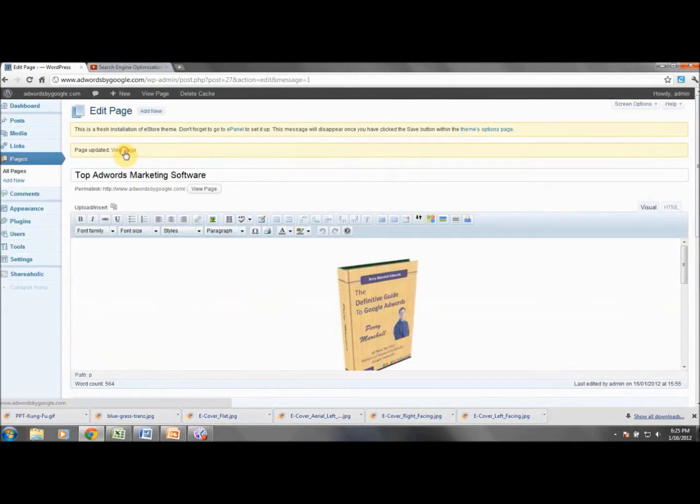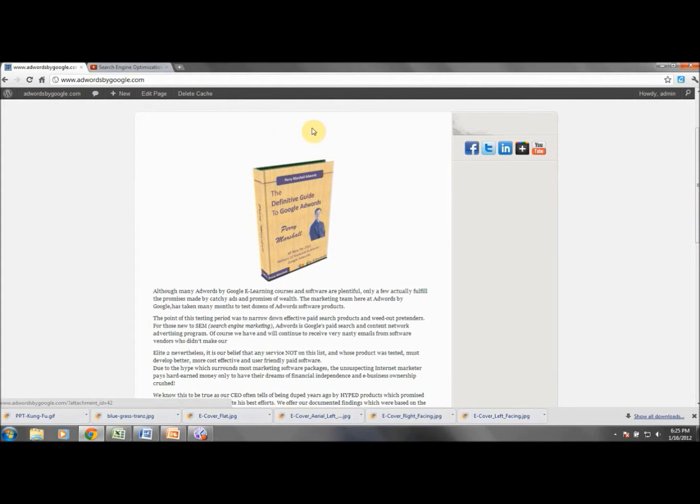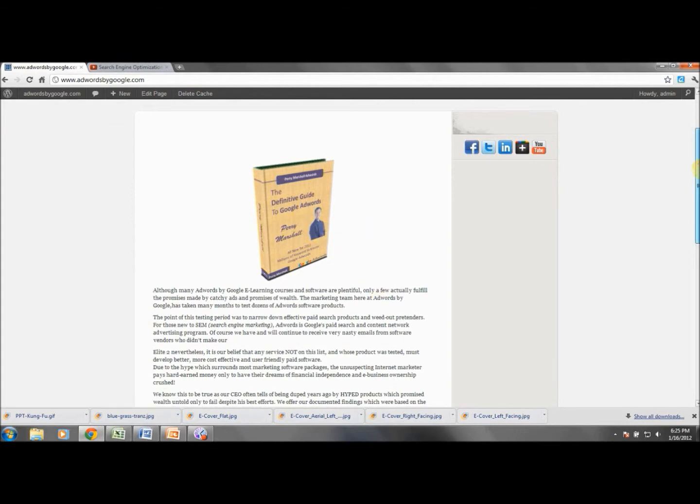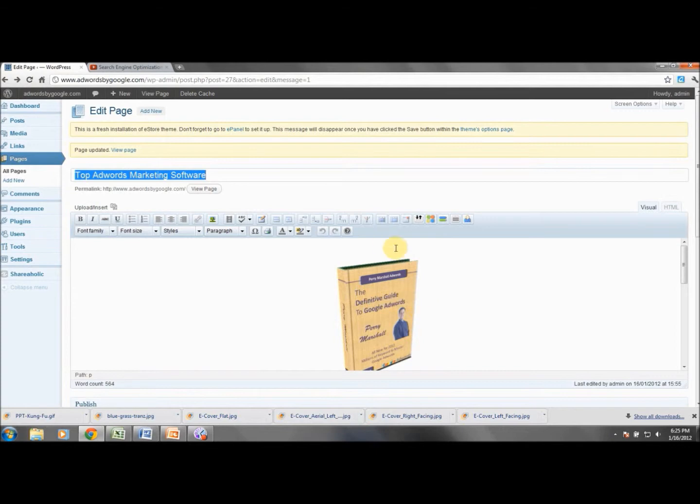Now let's view the page again, and let's see if it works. Boom. Now we have the Perry Marshall guide in there, and we have put the text in there. What we notice is this looks really big, and it is actually kind of obnoxious. So what we want to do is put some cool text in this, and we'll center this. You'll see where we are going with this in a minute.